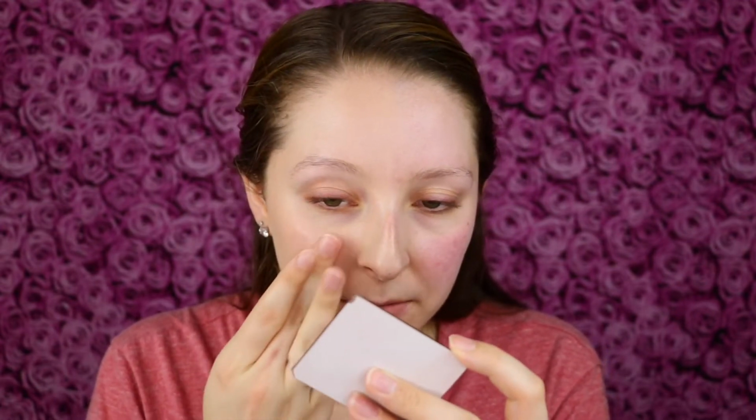And I think I was wrong about this shade because it looks really good. It matches my neck very nicely. Maybe I could have gone one shade lighter, but I think this will work. And it looks really, really beautiful, this finish. It's like a natural finish, I would say. It looks just healthy. There's some radiance to the skin, but it's not at all greasy, shiny. Okay, I'm really excited about this. I am just gonna go in with a little bit more and see if I can build it up on my cheek there, where I can still see a little bit of redness. But even if it doesn't build up any more than this, I'll still be happy with the amount of coverage.